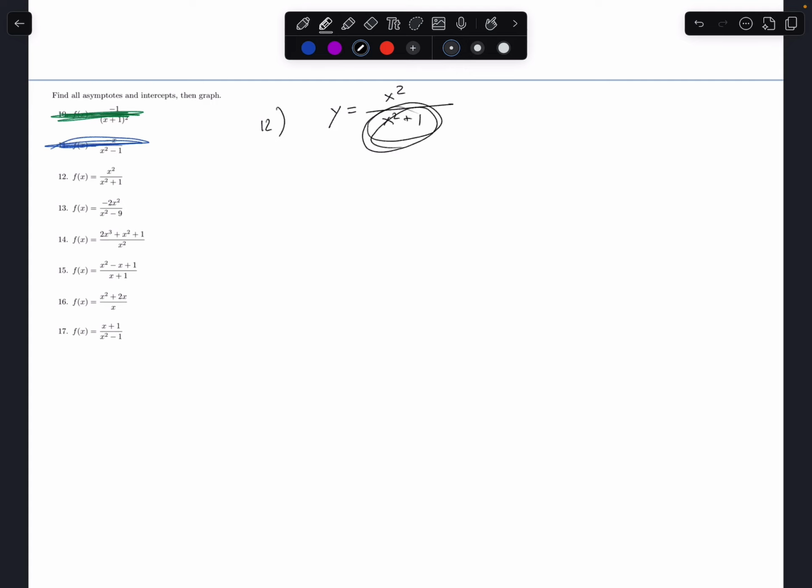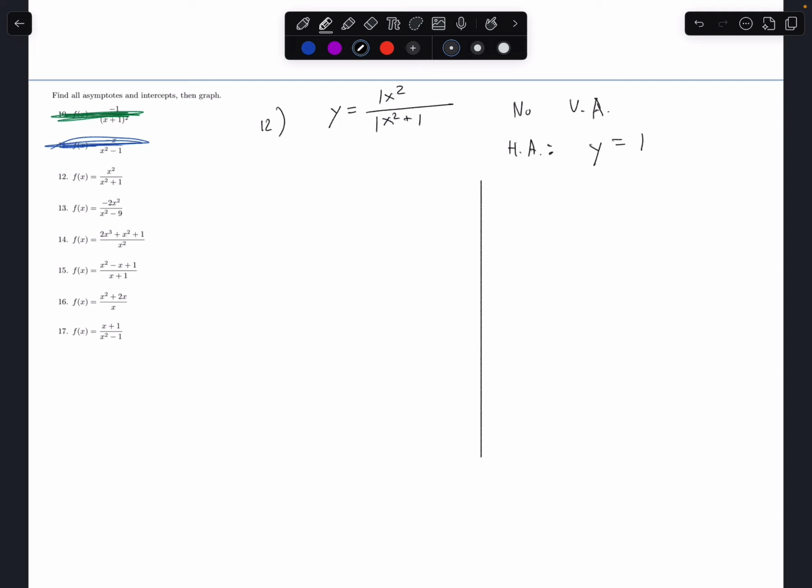Also note, in this case, there is no vertical asymptote, right? Because there's no value of x that's going to make the denominator 0. So, okay, no vertical asymptote. What about horizontal asymptote? Yes, there is one. And this one is at the quotient of the leading coefficients. In this case, this is really just 1x squared over 1x squared plus 1. So this is going to be a leading coefficient of 1 over 1, right? So y equals 1 over 1, or in other words, just 1. This is your horizontal asymptote. Okay, interesting.